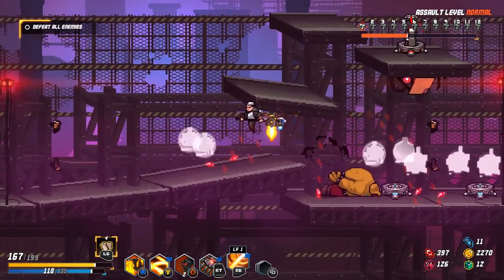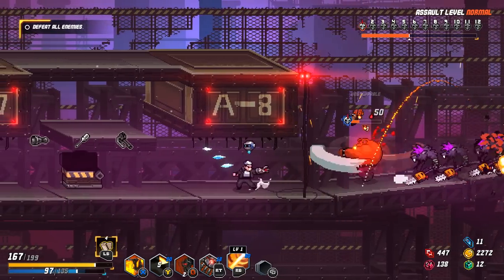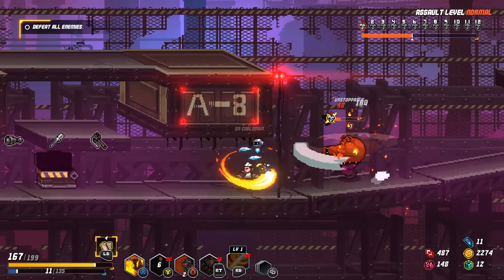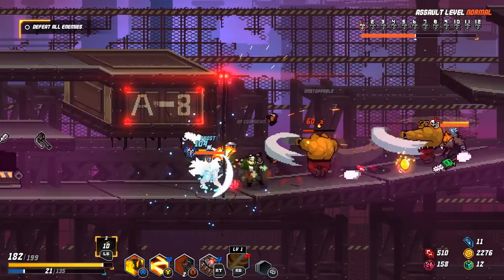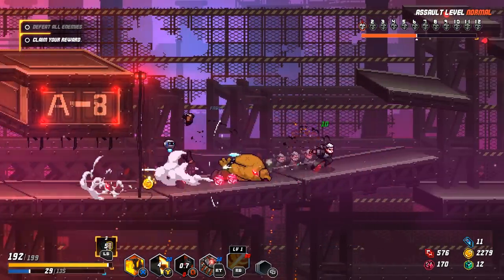The axe actually can hit them pretty decently, but you can just spam shots if you've got all the upgrades that we do to our sub weapon. I need an actual upgrade for it though. I need an element for it. Throw stuff. Die.